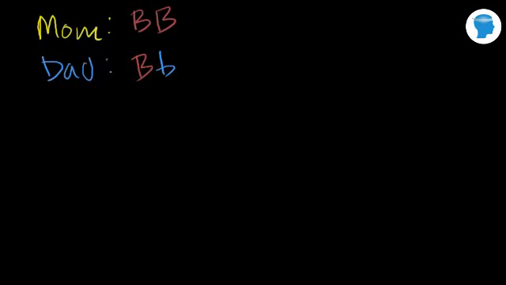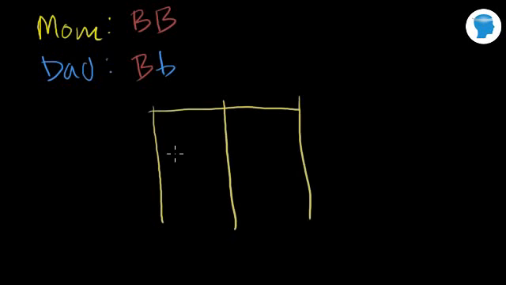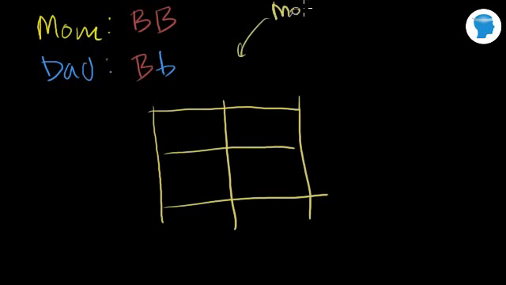So what we do is we draw a Punnett square again. So let me draw a grid here. Draw a grid right there. And up here we'll write the different genes that mom can contribute. And here we'll write the different genes that dad can contribute, or the different alleles. I didn't want to write gene. I wanted to write dad.